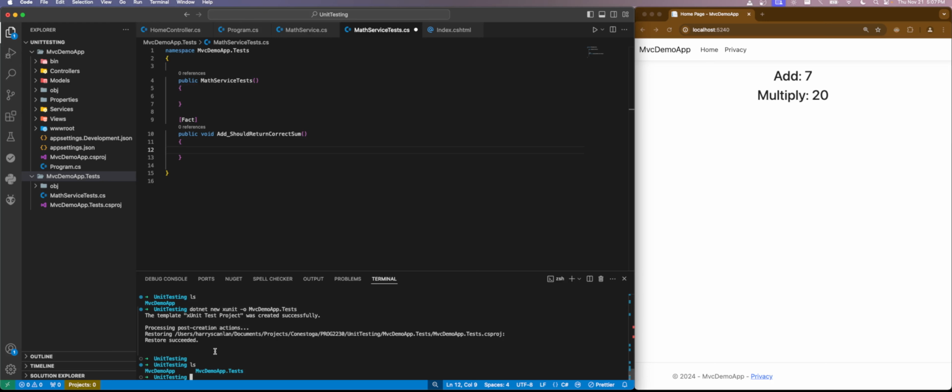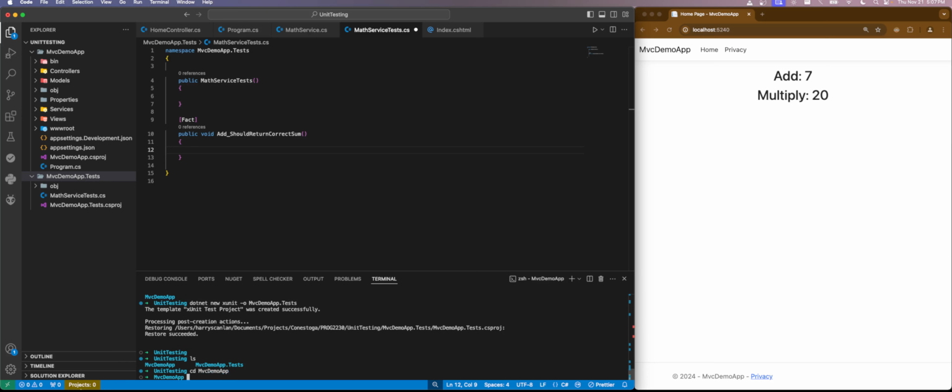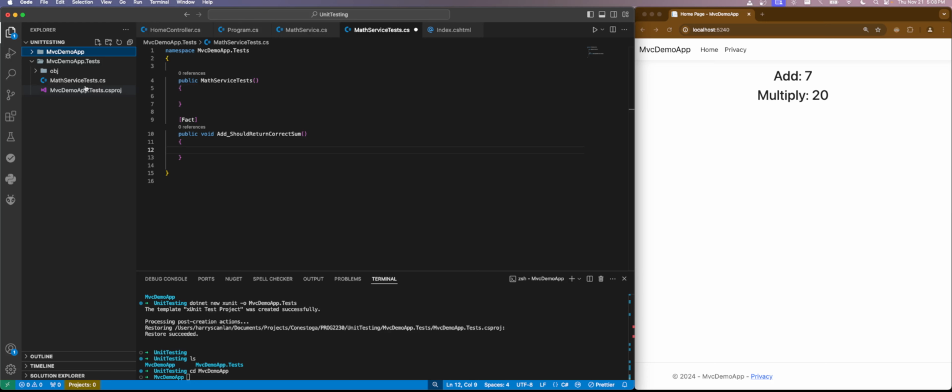What you don't want to do, and I saw in class a few students do, is go into your main project MVC demo app and then run this command. It says .NET add reference, and then whatever it is, you're going to get an error that says circular something error. And it's saying circular because you've just referenced your own project inside of a project that you own. So it's literally a circle.